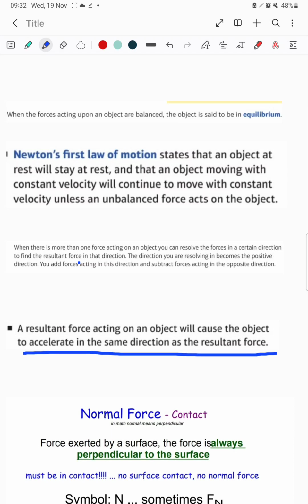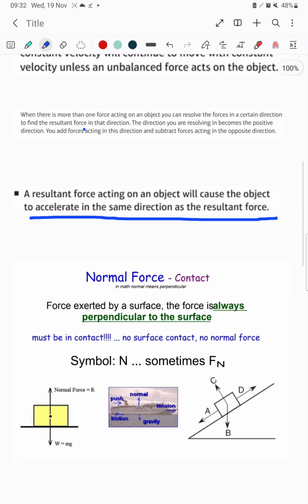Now we have different types of forces. We are focusing here on the contact forces, and only a few of them. So the first force is the normal force, and this is a contact force. Here contact means that when an object comes in contact with another object, only then is this force there. Now in maths, the meaning of normal is perpendicular, and that plays a very important role in the normal force direction. The force is exerted by the surface.